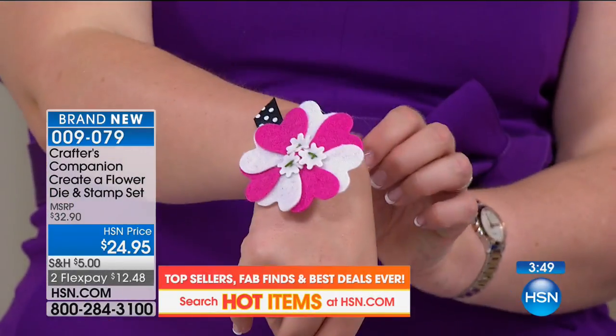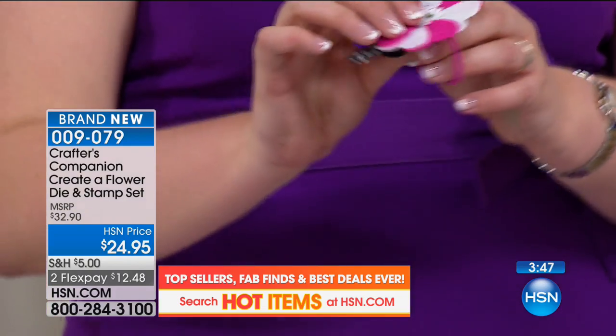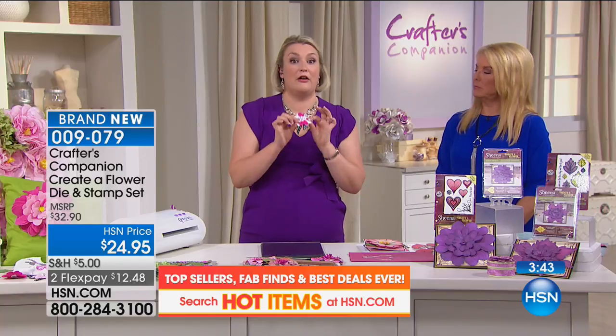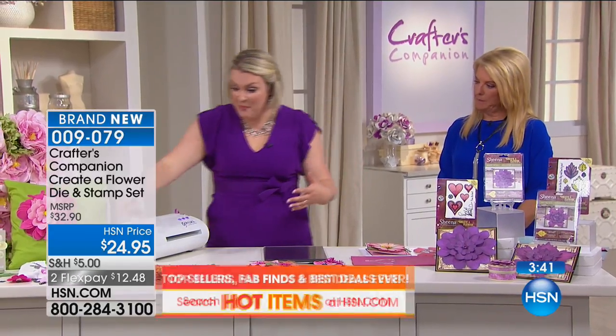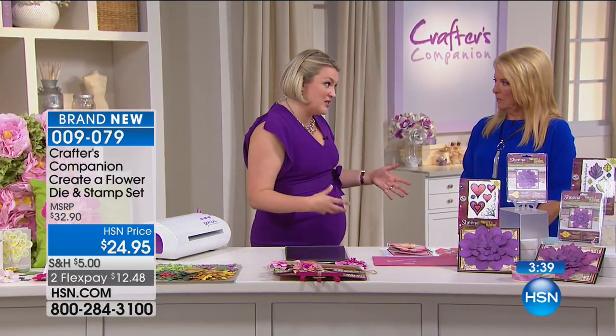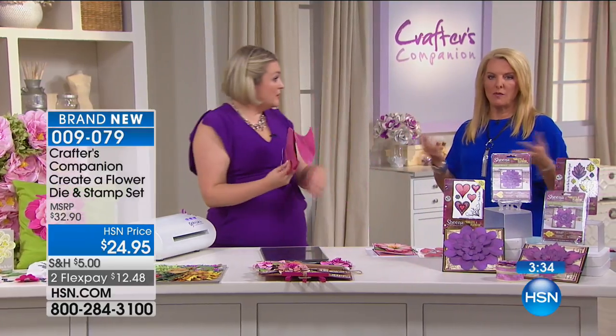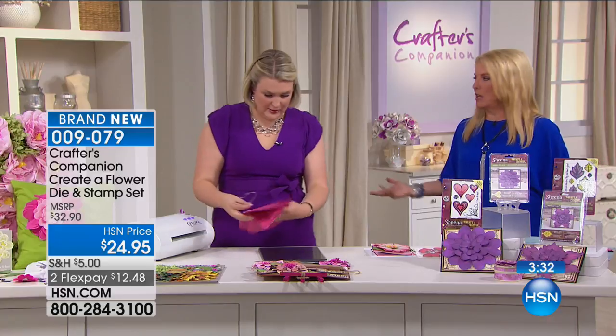Just little die-cut petals. Now, we've done die-cut flowers a few times. See, dies to do your own die-cut flowers, and they always sell incredibly fast. And I think it's the fact that people can achieve this look at home and not have to buy pre-bought flowers. Yes. So, and you do them any colorway you want, too. Yeah. So if you're doing a baby shower, you make all the colors you want.